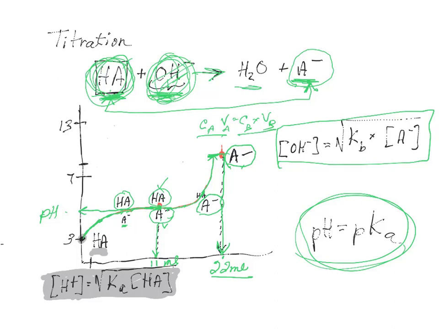Now, if we still have a lot more hydroxide in that burette, and we keep adding, let me switch to a different color, the pH is going to shoot up because we've got nothing but hydroxide ion. After this point, you're just adding base. Forget about the acid. Forget about the conjugate base. You're just adding strong base. This is just hydroxide stuff. So this last part of the titration is sort of, why even bother? Because you're just adding hydroxide. So it looks pretty. I sort of like the S look here.